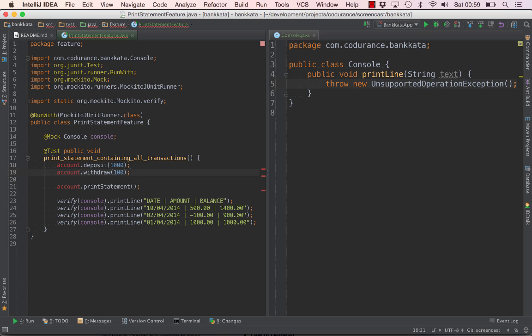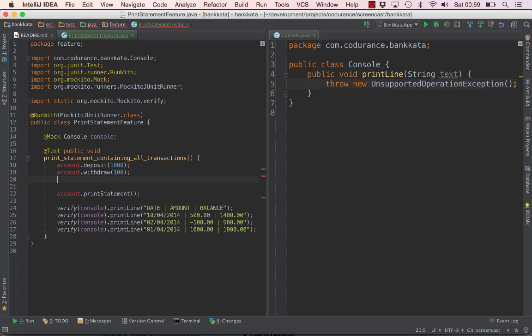I deposit 100 pounds, I withdraw 100 pounds. I don't withdraw minus 100. So paying attention to this type of semantics is very important in the code. So deposit of 500. Right. Okay, that would be my test.